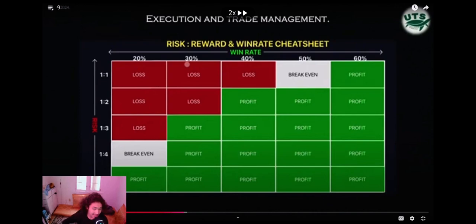CISD, chat, if you use it right, you gotta use it right. You can't just take it normally. A CISD has a 70% win rate. The concept by itself, you have 60% to 70% of it working in your favor. This is why I don't look for extra confirmation, because I know this is a strong ICT concept.